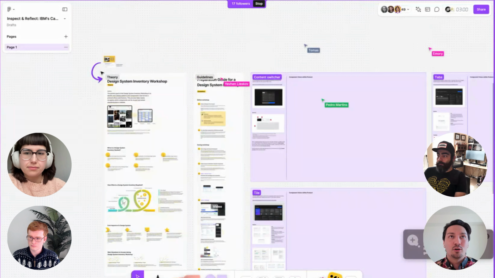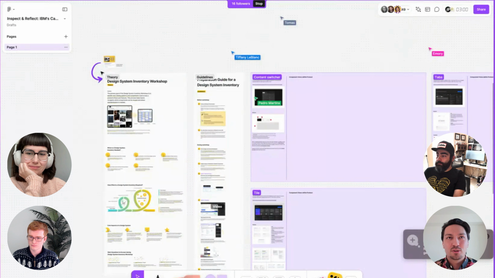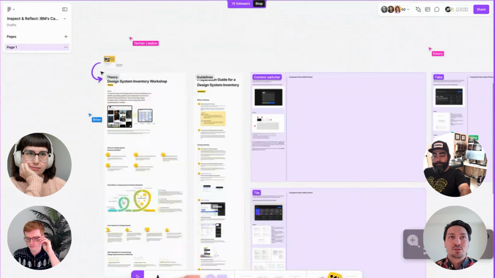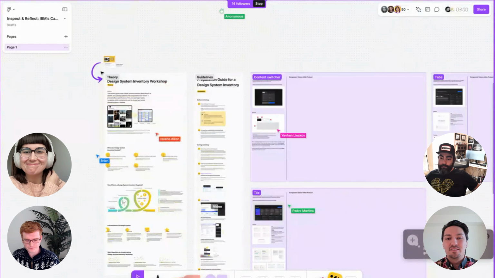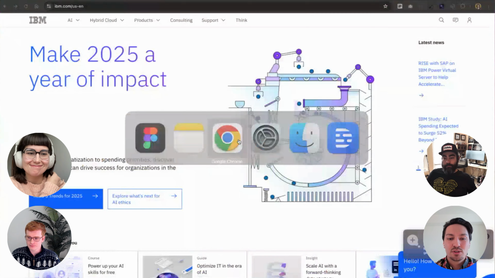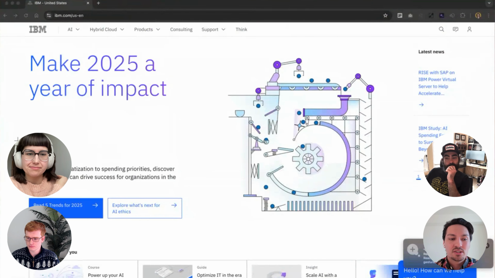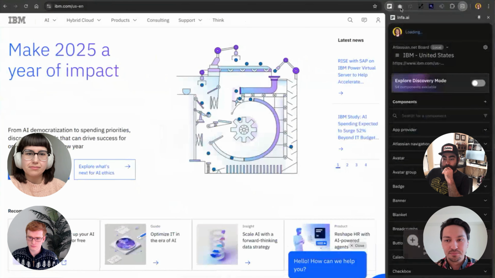The way you can also help us during our session: for some components, we couldn't find many examples being used within the product itself, or you have access to their internal products. Please take screenshots, please add more examples so we could dive deeper. The way you can do that, you can just open the ibm.com website. You can take screenshots and capture the code yourself, or you can use Inspector. You can activate the Chrome extension.